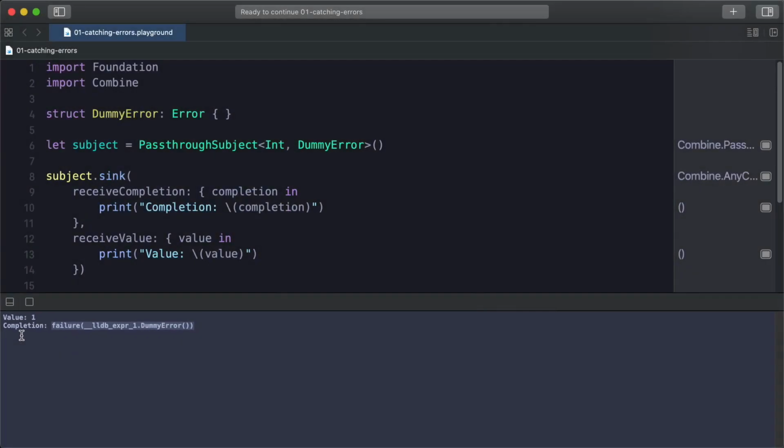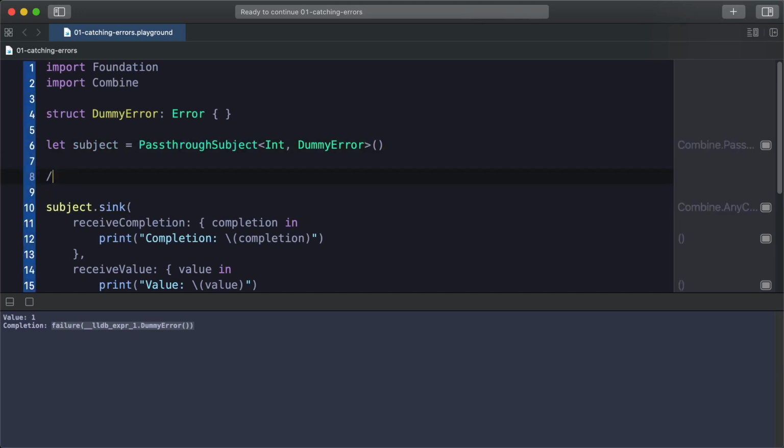Now, why is that? This is because, if you recall back to when we talked about the publisher lifecycle, a publisher will not emit any values after it is completed, either successfully or with an error. So let's try catching this error with the catch operator. The catch operator expects a block with a structure that looks like this. There's some sort of error type that we're going to get into the block, and then we need to return some new publisher. So catch works maybe slightly different than you might think, in that we are expected to return a publisher, not a value.